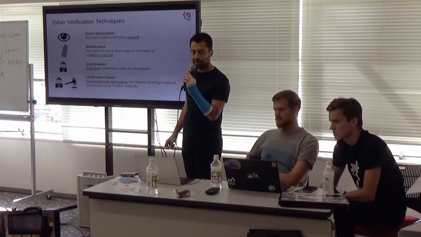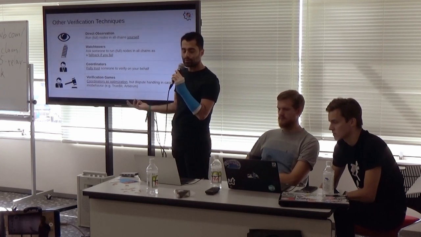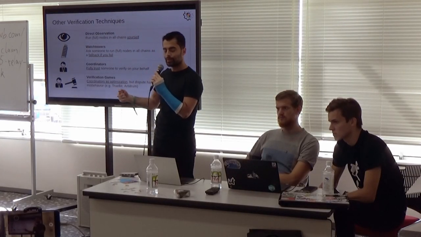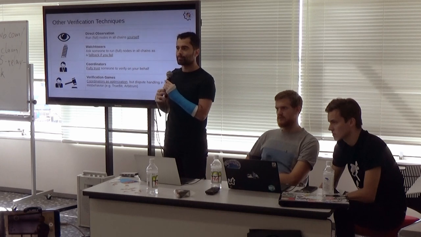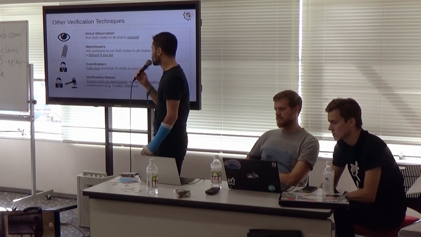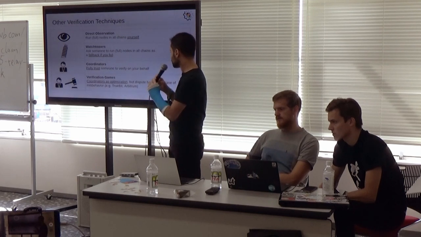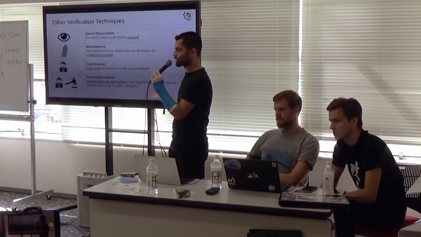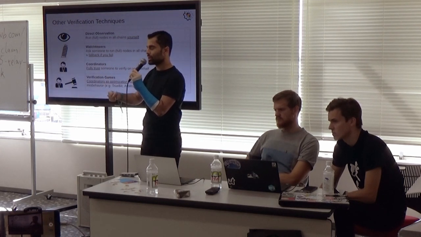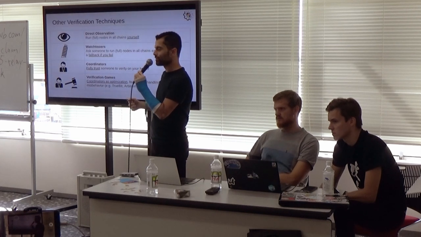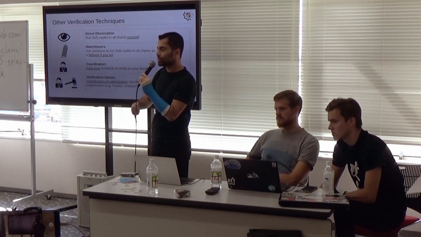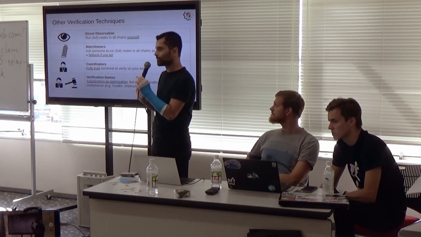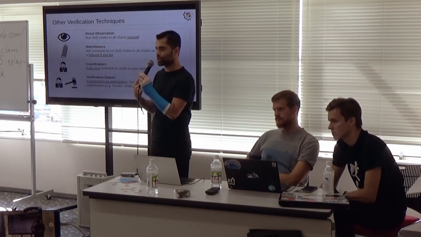Watchtower, so you can ask someone to run a full node on your behalf as a fallback if you fail. And there are certain ways to do this that do not require trusting that watchtower. We're not going to go into detail on that. Or simply a coordinator, where you just fully trust someone. Or there are verification games. What some protocols like TrueBit do is the computation happens off-chain, but if the execution is incorrect, you can challenge the execution result on-chain. And there's an interactive game that is played to challenge the verification result.